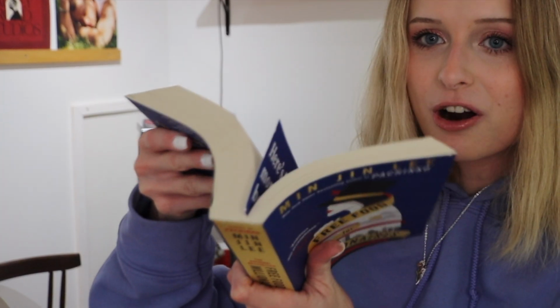Let me tell you what this book is about. This novel starts off with following Casey Hahn after she is kicked out of her parents' house and now finds herself trying to get by on her own while also trying to avoid the glamorous Manhattan lifestyle she can't afford. And as the story goes on, this supposedly talks about community, religion, materialism, and more. I've read so far 200 pages and I've just found it boring.